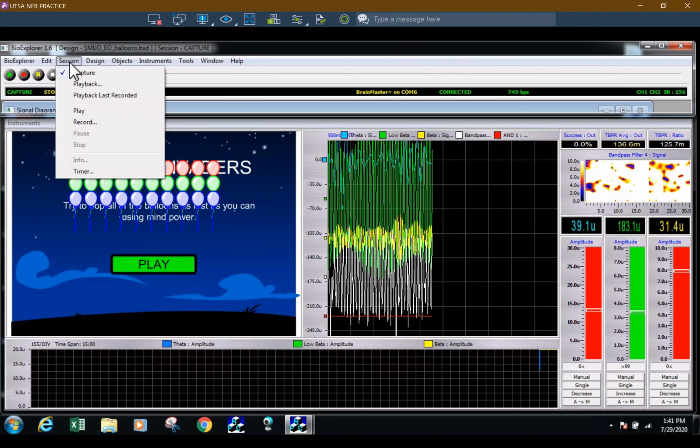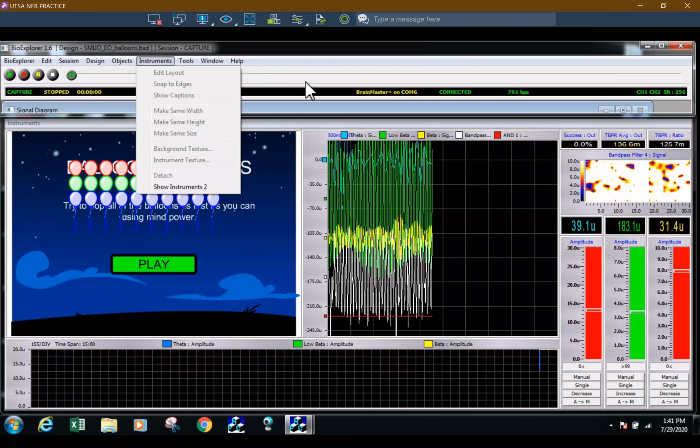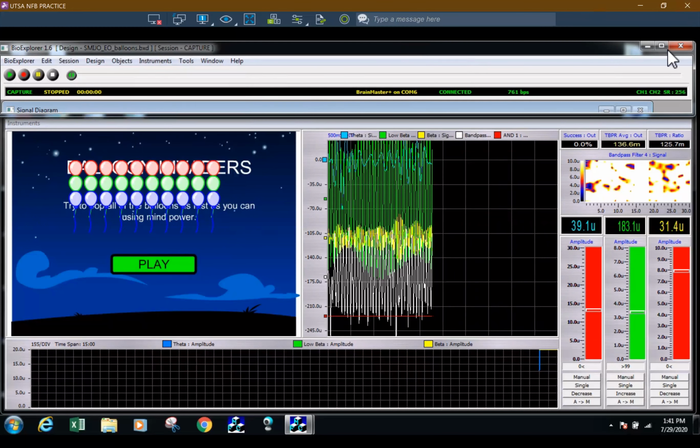There are other things you can do with a session. So let's say for case consultation, I'm going to go ahead and close out of here because my session is saved. The recording is saved in the file that we made earlier. And so I'll go ahead and close BioExplorer for this next example.